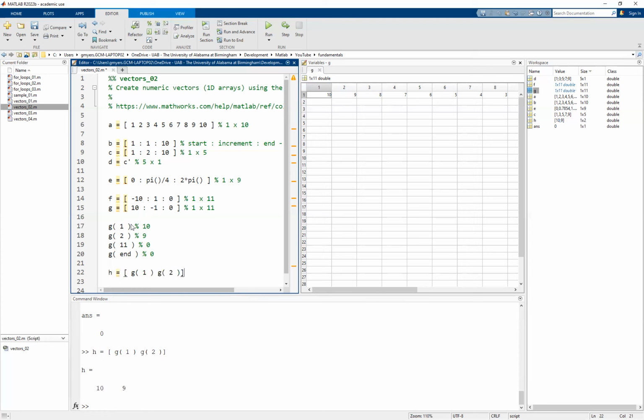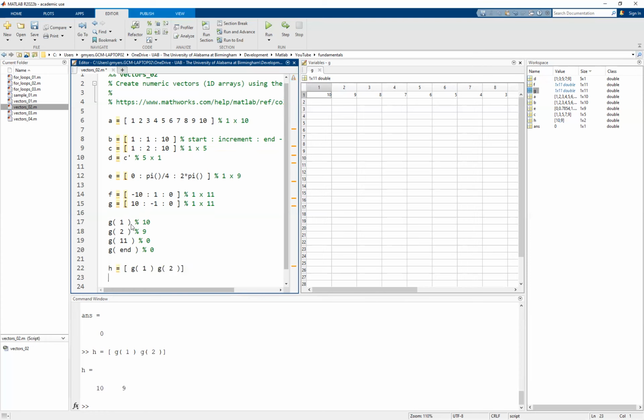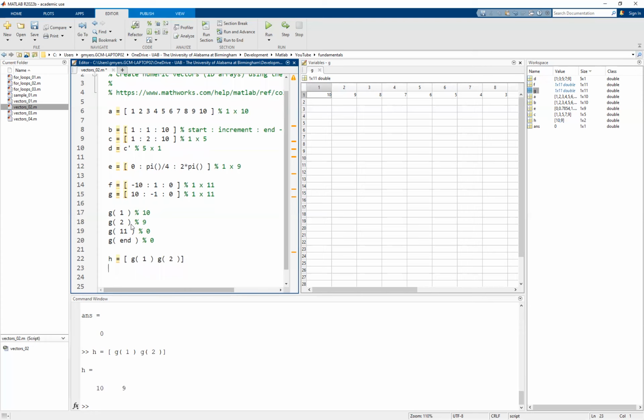However, I'd like to show you an alternate way of going about doing this in Matlab. Hopefully this first way makes sense, and the second way will probably make a little more sense to you by specifying that you want to have every value starting at 1, incrementing by 1, and then ending at 2. Now, why does this work?